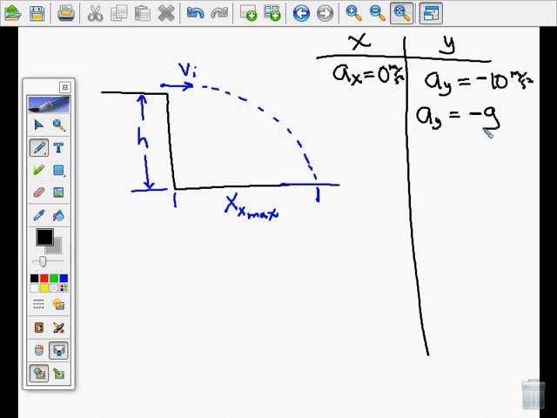The next thing you want to list in both cases is the initial velocity. What is the initial velocity in the x direction? What is the initial velocity in the y direction? Well, many times this is given right here. This vi right here is the initial velocity horizontally. So, that's that blue v sub i over there. This velocity here.